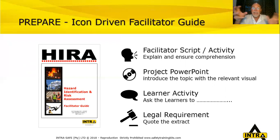and then use the facilitator guide and the PowerPoints as my keynotes. I love PowerPoint because those are essentially my cue cards. They allow me to go through the presentation because I can see them in advance. I'm using Microsoft 10 here, so I can see both what's coming up and I can also see what is on the screen, or what my learners would be looking at. So the preparation is easy.